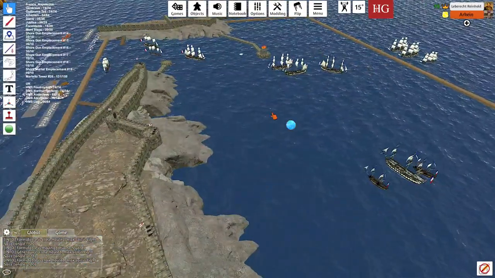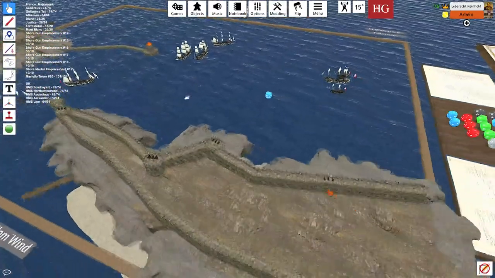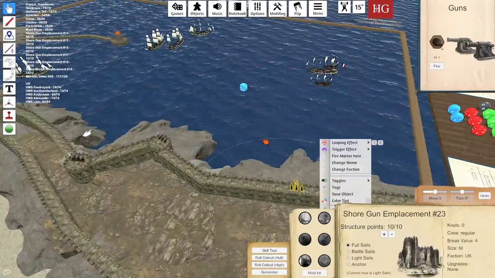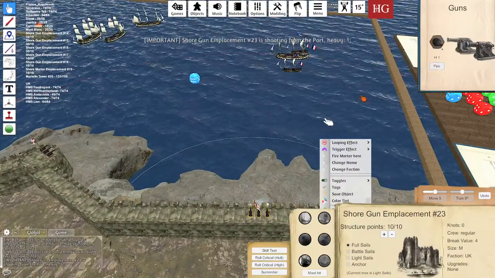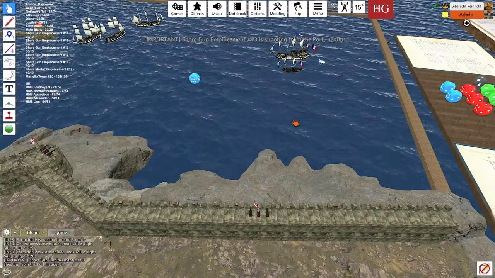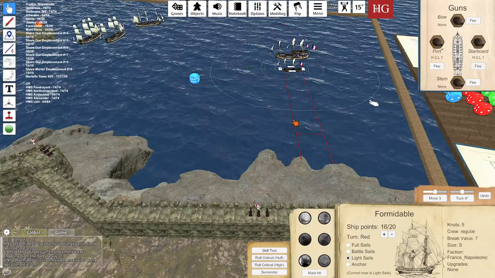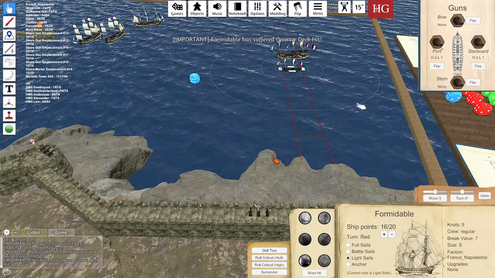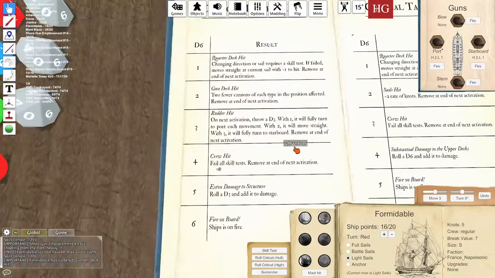Okay, here I have it. I'll roll this time. With 1, 2, 3, I will act first. Okay, my turn. Then okay, I will start with this one, which is the Formidable. Let's fire. Oh, that hurts. Critical. Critical hit. Okay, let's roll the critical. That wound is very good. Quarter deck. Okay, let's take a look at what quarter deck means, because I don't really know.